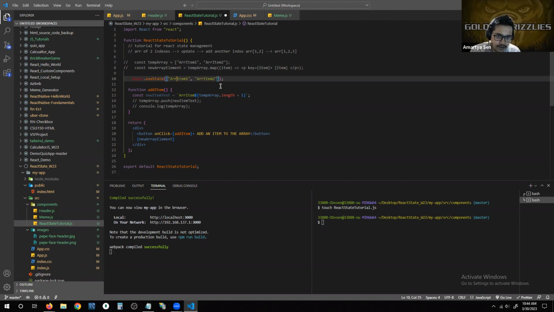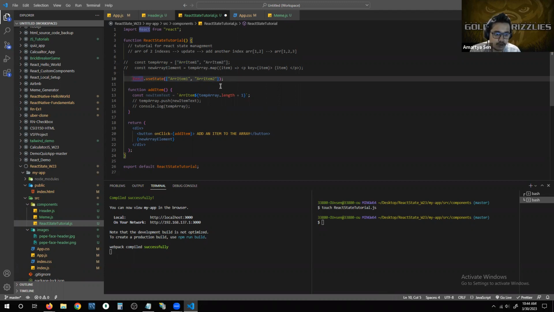So please track this. Now, since this is a method, this is going to return us something back. And what a state hook returns is basically the container which will store the most up-to-date value of whatever it is that we are trying to track. In this particular case, it is our array items. And then it will also return a function which essentially is a setter function, and the goal of setter functions is to update the value of the container. So it is going to return us two different values as an array again.